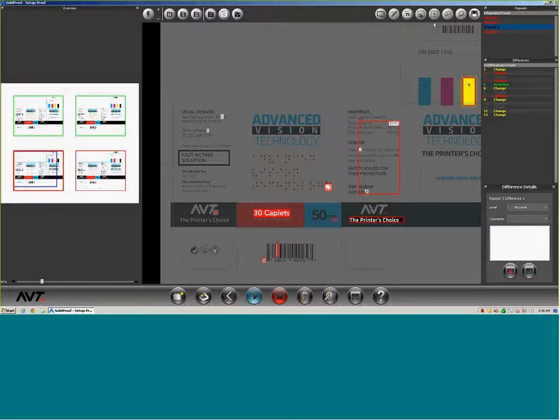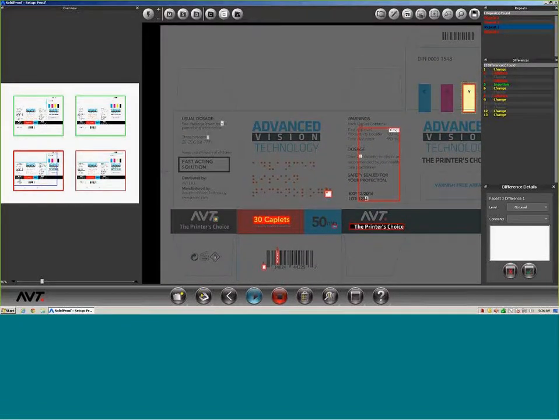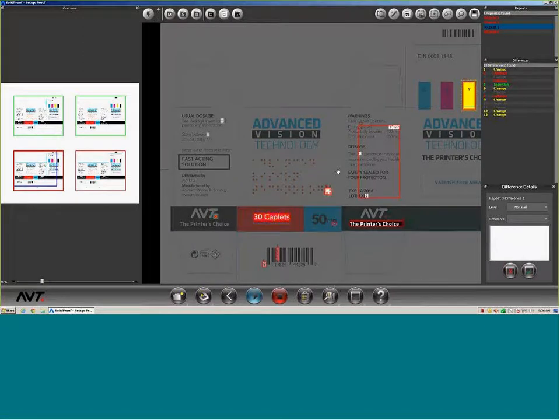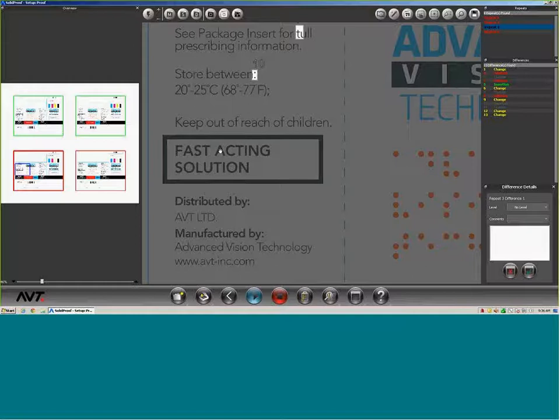And then the next one is add a difference. So let's say, for example, I've noticed something that needs to be changed or addressed. Because if the master and the sample are the exact same, the software doesn't know it's wrong. But say, instead of fast acting, it should be slow acting.